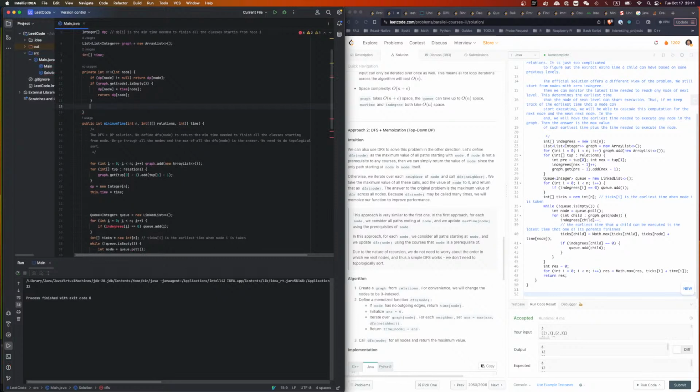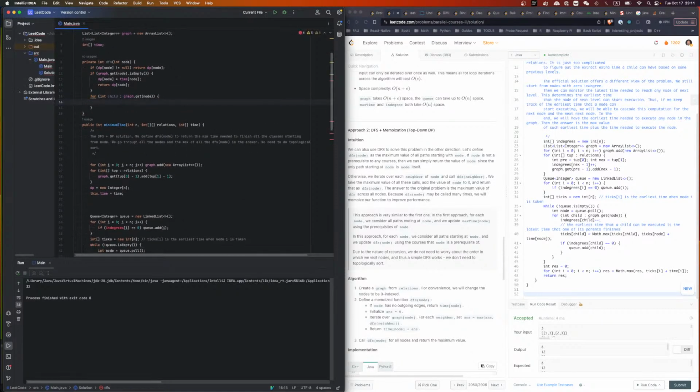Now we have to go through and say for child of graph.get node, right? We want to know the maximum of each. The dp node actually can initialize. Now we shouldn't initialize.